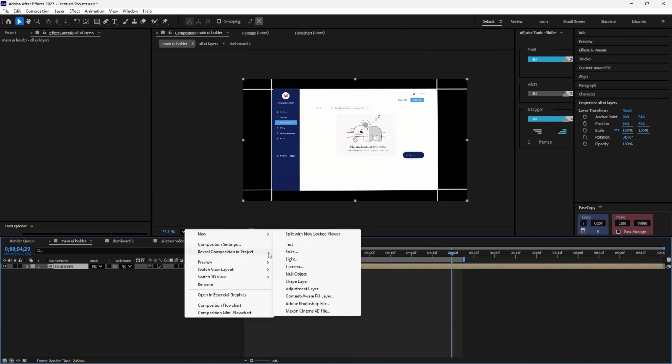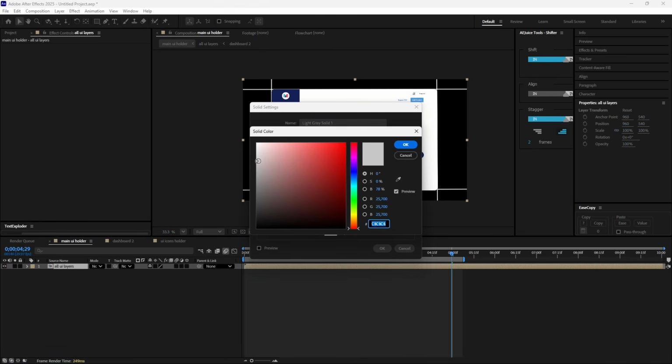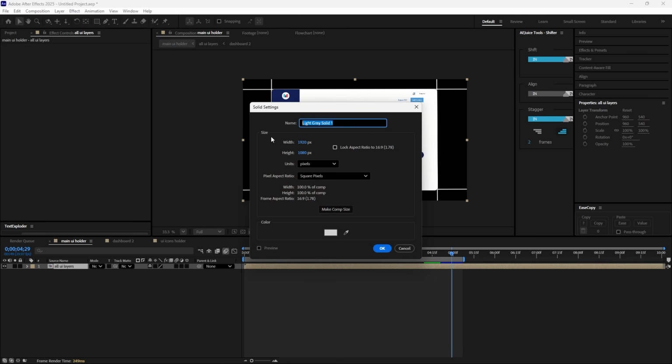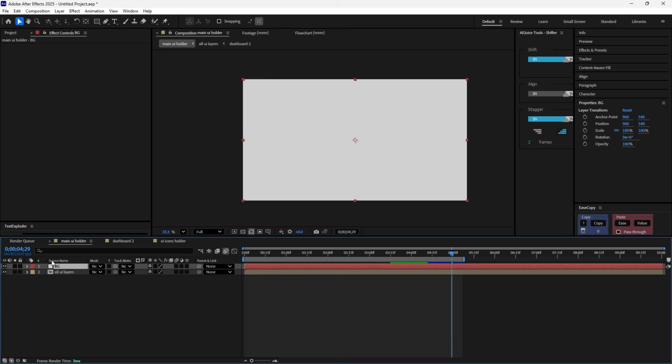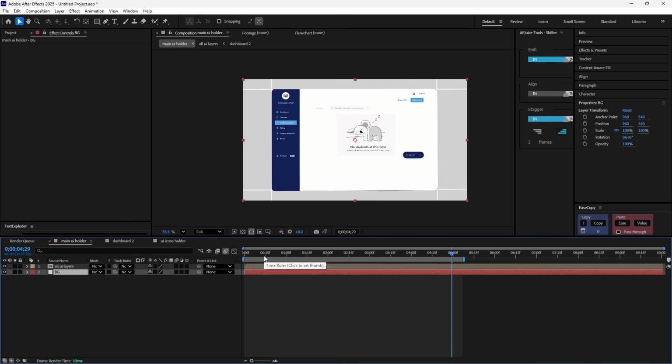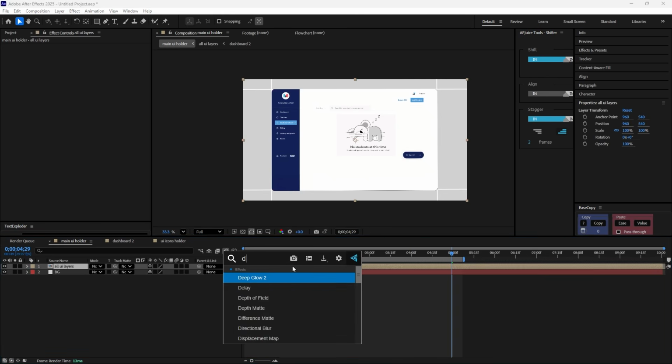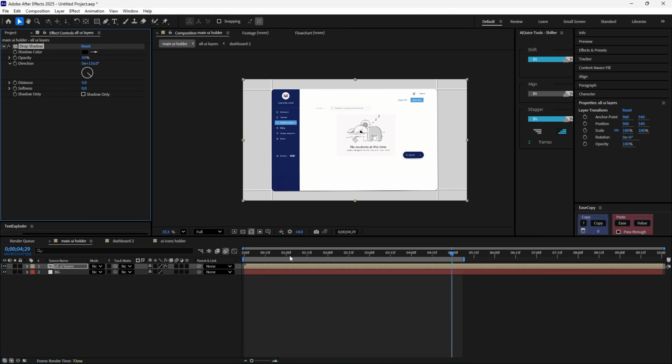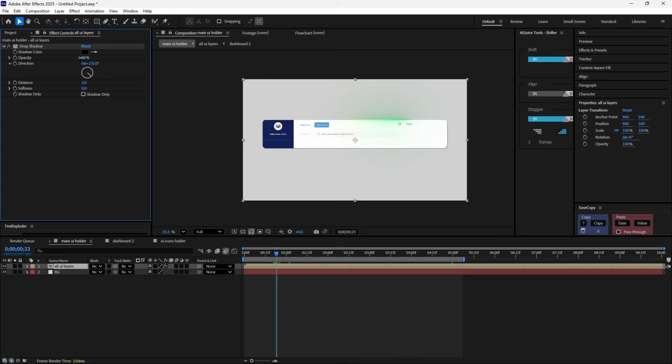Make a new solid layer. Set its color to light gray and call it BG for background. Apply drop shadow on this pre-comp layer and adjust its values like this.